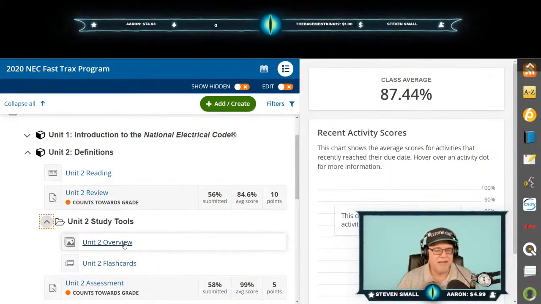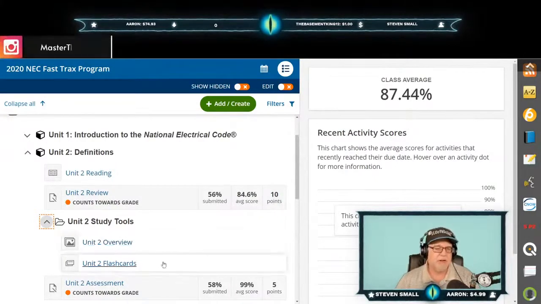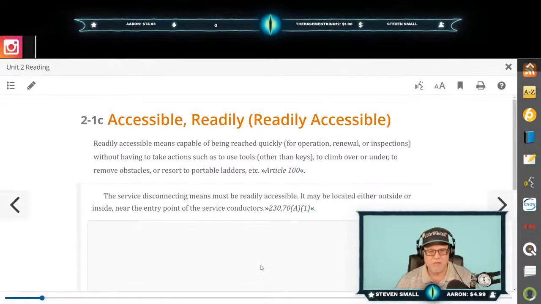And we may remove that because people think, well, am I supposed to watch that again or look at that again? Well, you could, and it wouldn't hurt you. But really, you're going to get everything out of your reading material. So let's go to the reading material again, because I want to show you some features.